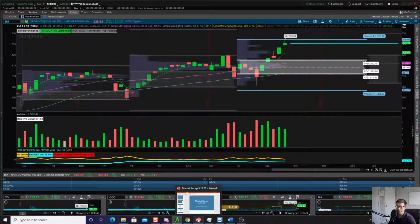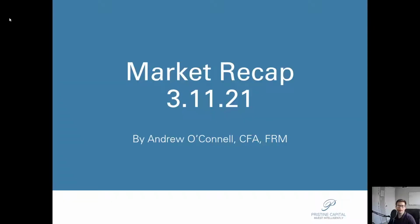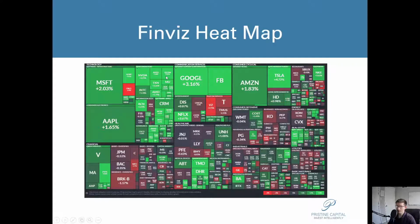We'll pull up our heat map. Yeah, you can see, today, a lot of these areas of the market that have gone no bid actually got some love today in the market. For several weeks, it was like value over growth, value over growth. Everybody was saying it, including myself. And at a certain point, a lot of these value stocks were pretty well bid, and a lot of the growth was left for dead.